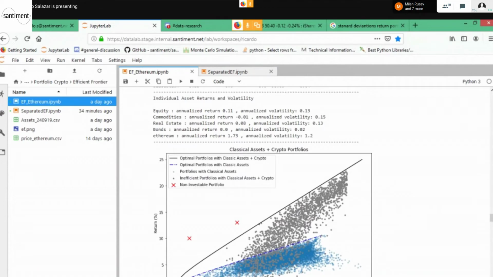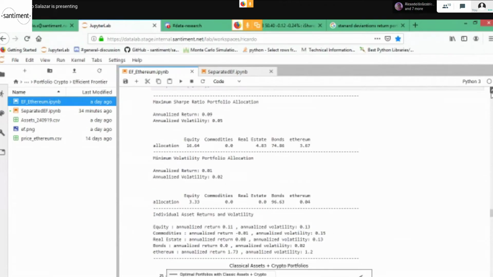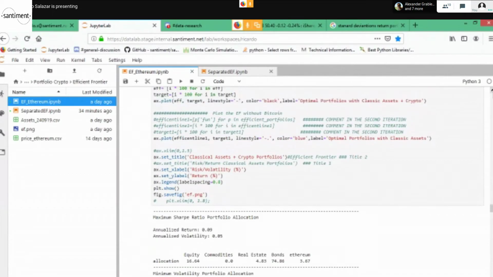Here I also get higher returns by incorporating Ethereum, but with a lower allocation. This is the one where I get just 3% of Ethereum in the allocation for the same data. Just change Bitcoin to Ethereum. Yeah, I did it just for these two, but I'm also planning to make a portfolio of just crypto. I already did that, but maybe I'll share it next time or in the next session, or I don't know.